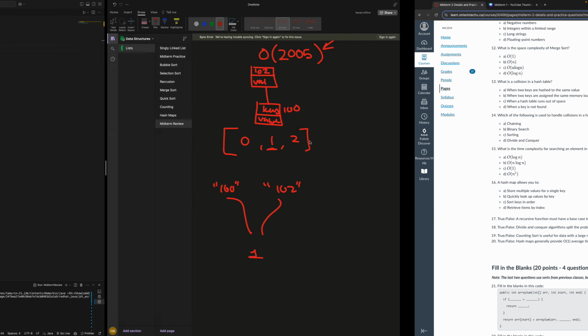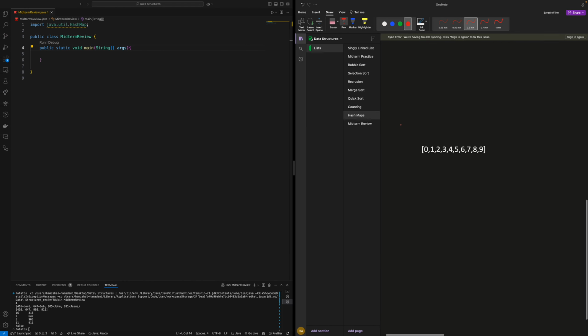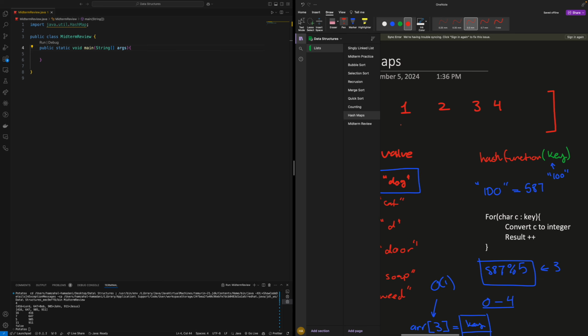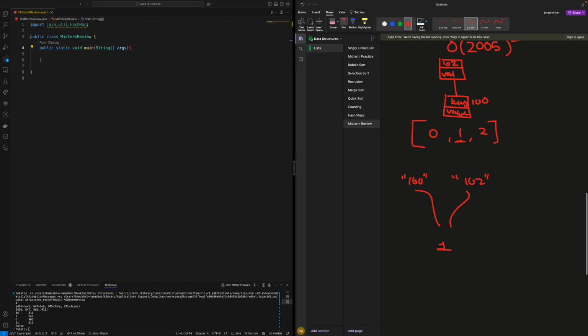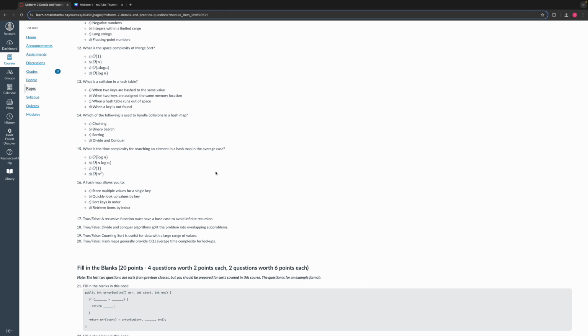The time complexity for a hash map on average. If you remember, a hash map is just an array. I can just explain it here. When you don't have a collision, which is specifically the average case, and you put in the 100, it gives you 1. Your hash map will go to 1 in the array. This is an actual array, and when you access things in an array, your speed is O of 1. It's instant. However, when you have a collision, it will do a linear search, and that's when it slows down. That's the worst case. So the average case is O of 1.